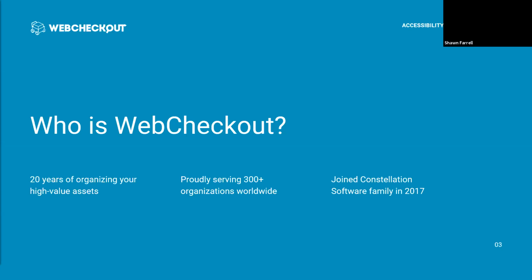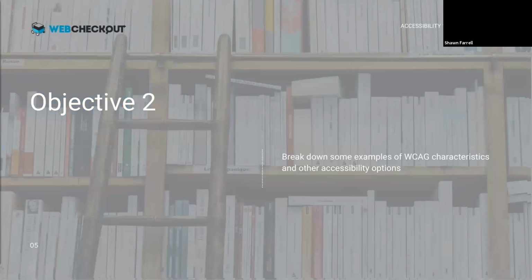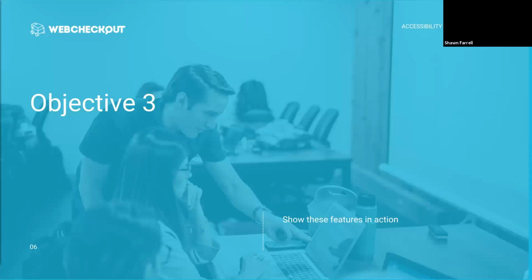So we have a few big objectives that we want to achieve here. Number one is going to be to educate. Again, could be any interface that you have for your students and staff. We're also going to mention a few key principles of WCAG compliance. And then Matt's going to show us around Patron Portal, which is our mobile reservation solution for students. And he'll demonstrate some of the exact WCAG criteria in play.